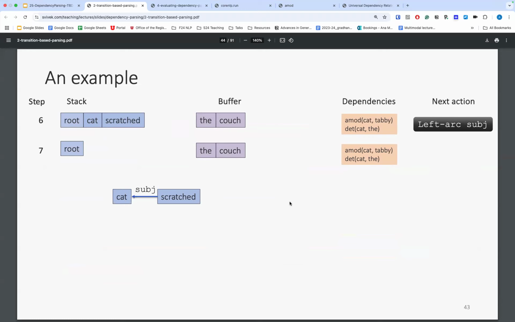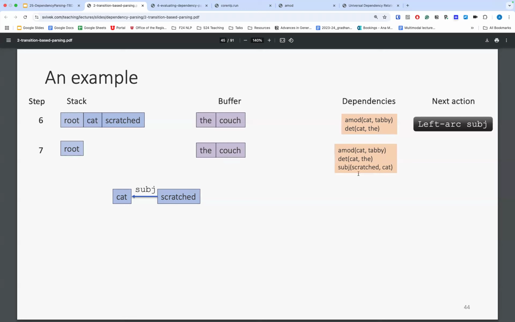Verb will always be the head word in a pair of the words. So in this subject relationship, the subject is always going to be the dependent, but I do understand that's a little bit of domain knowledge. So now I understand why someone would think this is a right arc as well, but it is a left arc. And we are going to then record subject and scratched.